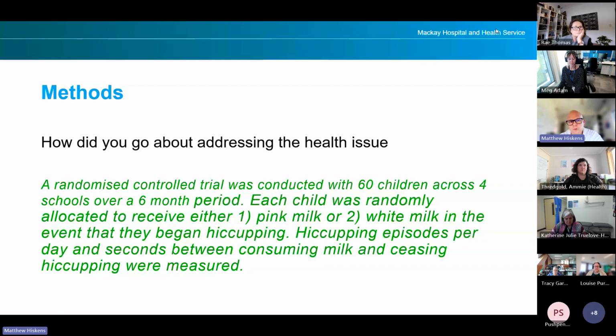We've got the total cohort. We've got the period of time that the study was run in. We've got the groups, so this is a randomized control trial, where we've got allocations into different groups, and we're told what those groups are. We've got some of the measures as well of how we were measuring and assessing differences between groups.